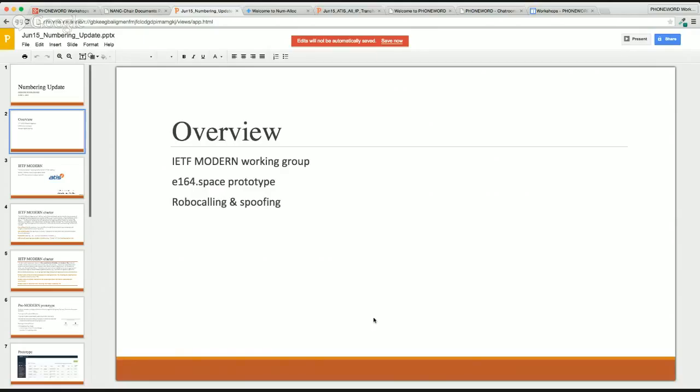And Henning also went over the E164.space prototype, and then he talked a little bit about robocalling and spoofing. So we're going to take a look at that prototype. Basically, that's our focus here today, or one of our focuses.